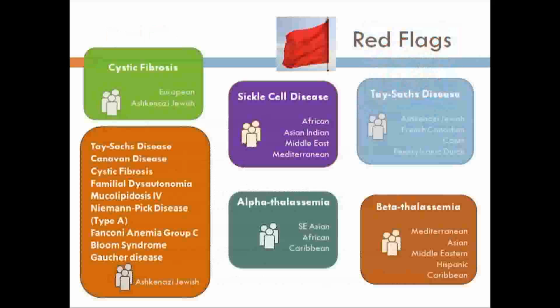So here's some illustrations of conditions that we would think about based on the red flags that I've just talked about. Cystic fibrosis, carrier screening is now available and offered to women, couples of European or Ashkenazi Jewish background. Actually, in a very recent ACOG committee opinion, it was suggested that cystic fibrosis could be offered prenatally to all women of any background. And this solution is often the solution in the context of a situation where a lot of women and couples are reporting mixed ethnic and racial backgrounds, so that we don't have people falling neatly into a box or another in terms of their backgrounds.